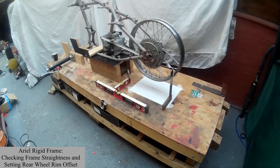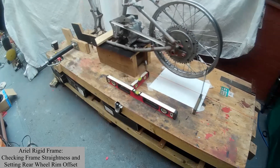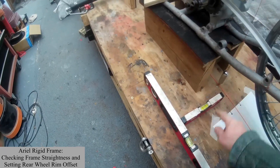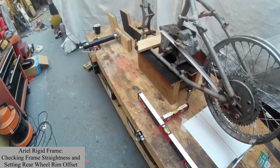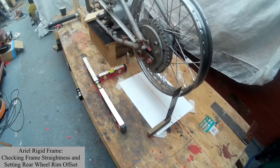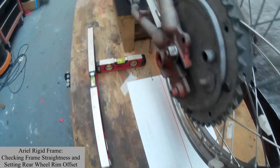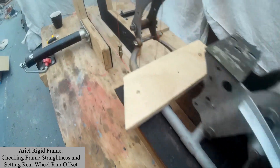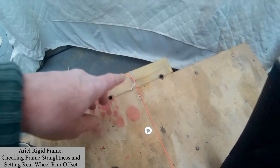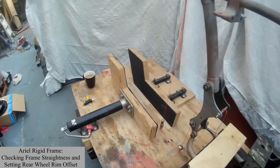The first thing I did was to set up the workbench so that it was level in both directions — longitudinally and laterally. Once that's been done, I then stretch a cord between two fixed points, here and then all the way along to the second fixed point here. So that gives you a straight datum line to line the frame up to.